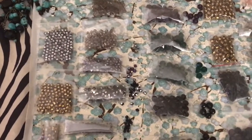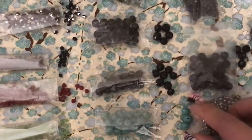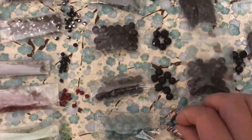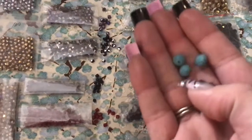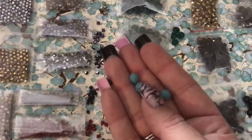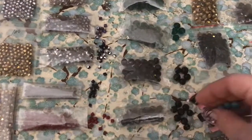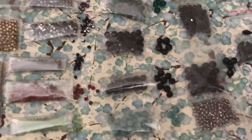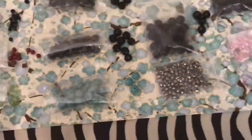Some of them were like six cents. And so then I got some rondelles. These ones I absolutely love — these are like a light turquoise rondelle and they are very pretty. You can see the facets in them. For the price of those, they are way more expensive at Michael's, so I was really impressed with the price.